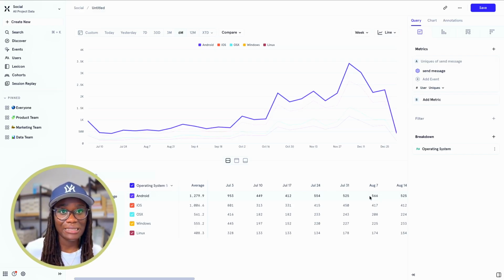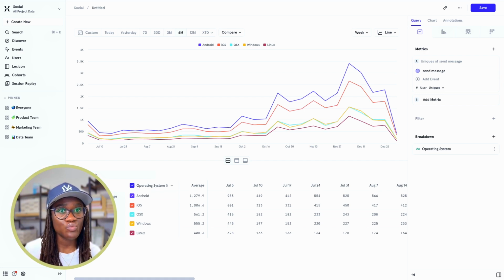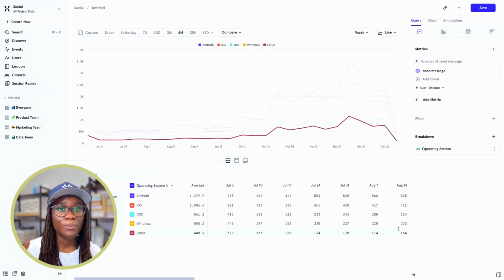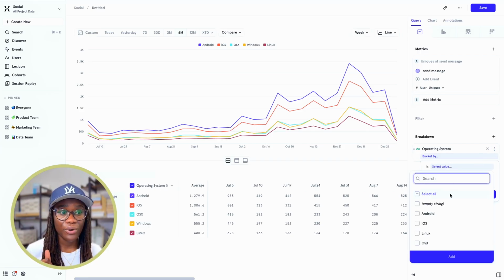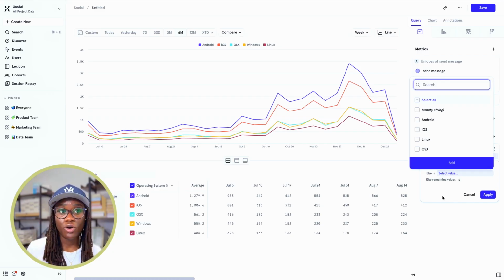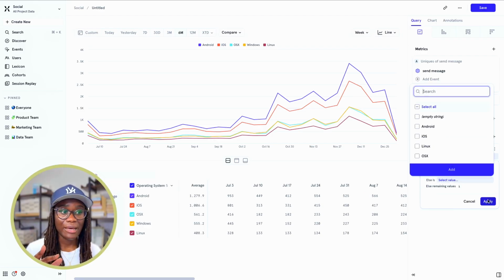But I don't have mobile and desktop as properties, because this rightly gives us a breakdown of Android, iOS, OS X, Windows, and Linux. So this is one of the ways in which you can meander through with properties that you have to get information that you want. So what you can do is to use buckets to group mobile and desktop based on what you know. If I decide to customize my buckets, I can say I want the Android and the iOS to be a bucket, which I can call mobile, and then I want the Linux, the OS X, and the Windows to be another bucket, and I will apply that.